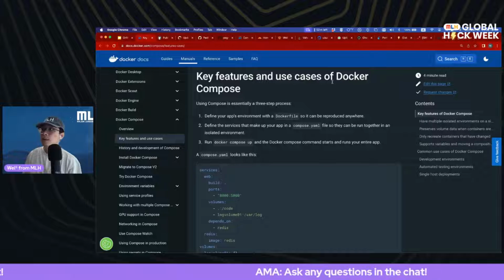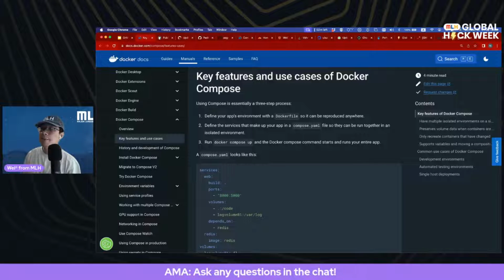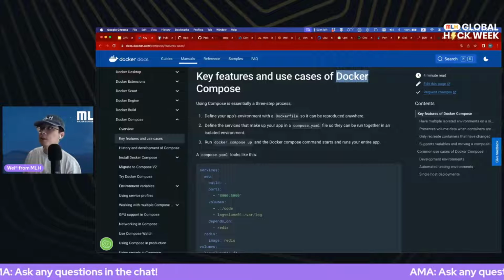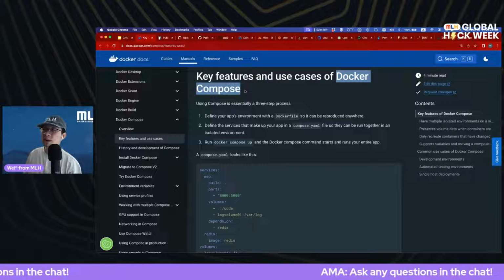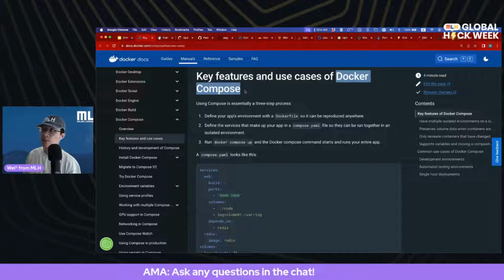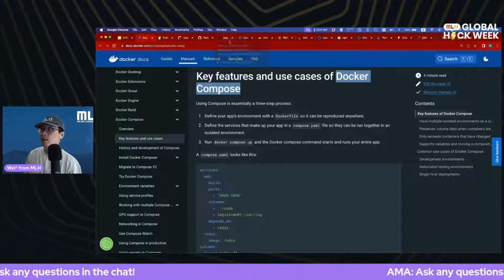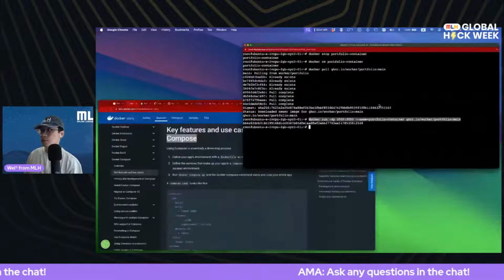Cool. So Docker Compose is another step above Dockerfile. Docker Compose is used to define multiple containers that you need to run in a service. An example of that is actually our cut service that we stopped earlier.